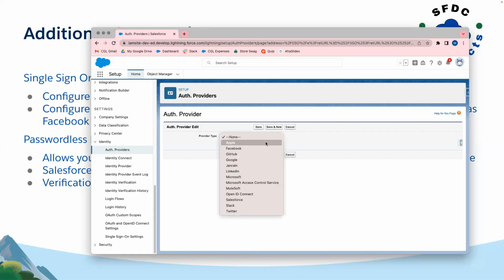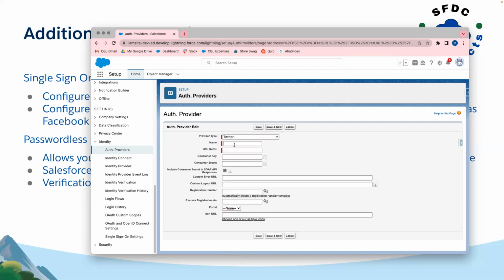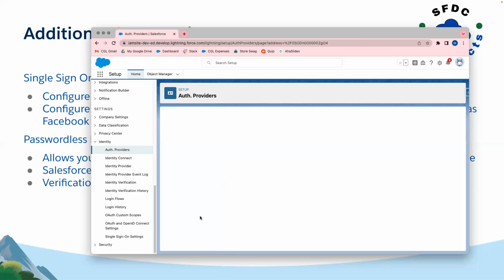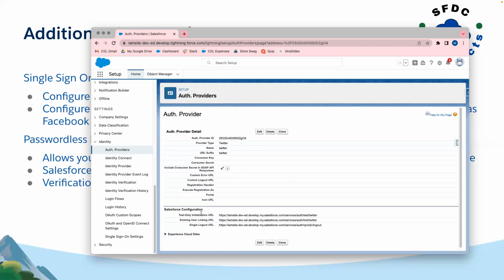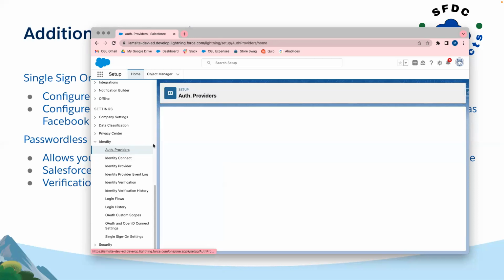here's the list of the ones that are, and there's more than, like I said, I couldn't remember all of them, but they did ask me a question about Twitter and something else that I can connect to. So all of these, if I were to select Twitter, I'm done. Everything that I need to do here is already done. Once I add Twitter to my experience site, people would be able to log into my experience site with Twitter without me doing anything else, which is pretty nice. And the same thing is true for the other auth providers.